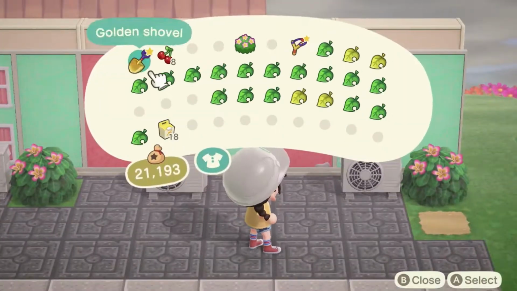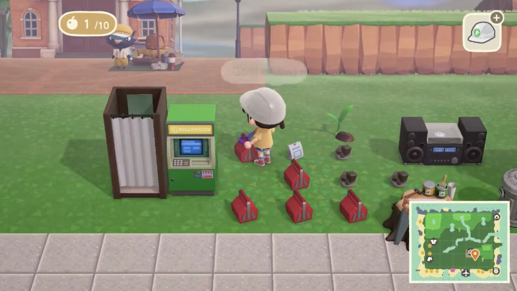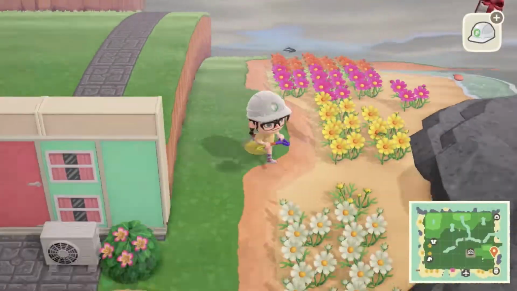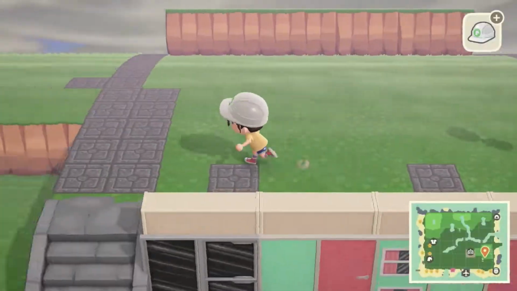Throw in an armchair, have a little place to sit, and now we're gonna go and collect a palm tree, but I saw a bug that I hadn't caught yet, so I thought I'd see if I could get it, and of course when I go back, it's not there, but that's okay. We still got our palm tree. So we will just plop that down right there, and, oh, a balloon.